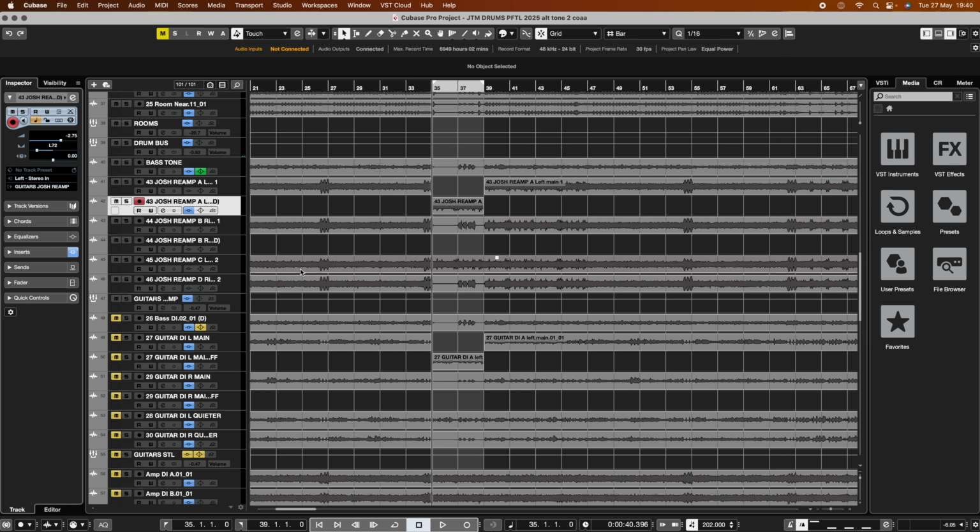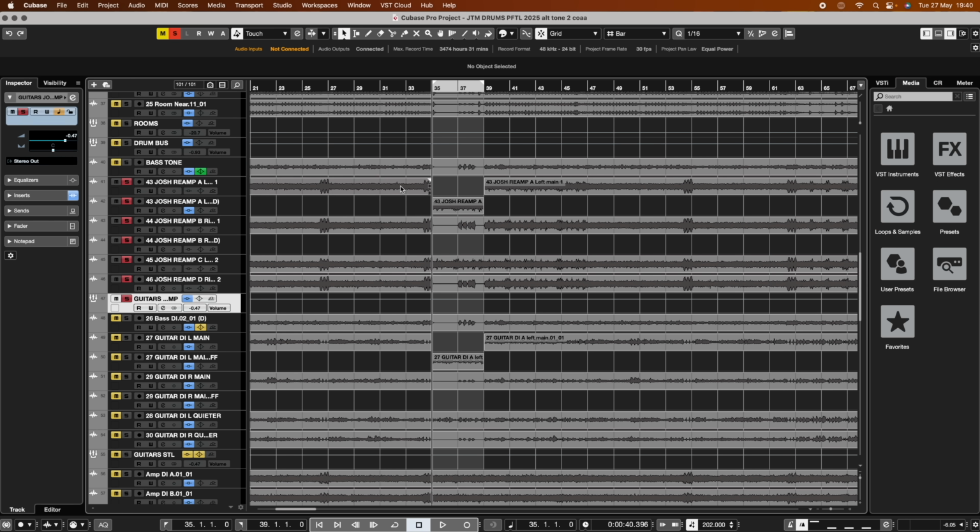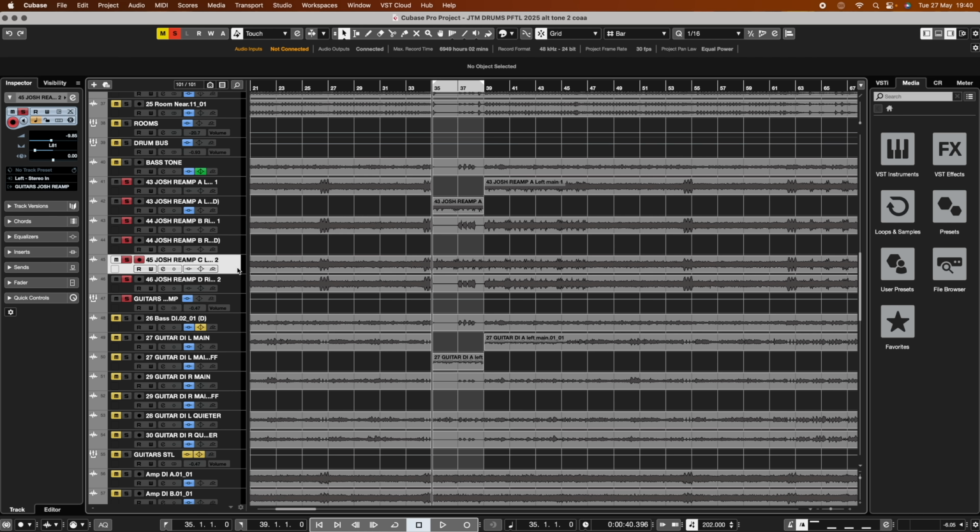In this instance, I've got quad track guitars, and instead of automating the panning, I just chop it out, put it on its own track, and then I can do the EQ on that separate track. And then the quad track guitar is only panned 81% to the left. So there's a panning difference between them, but when they play together, you don't really hear it too noticeably.